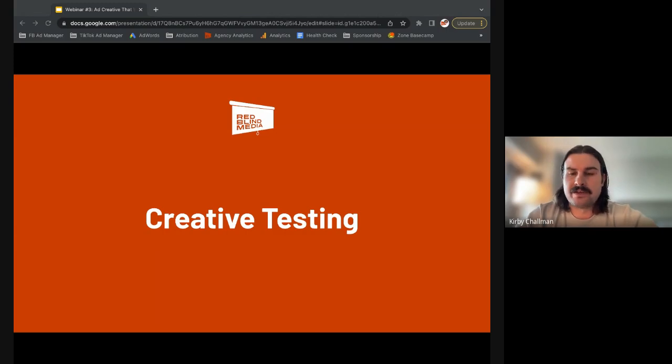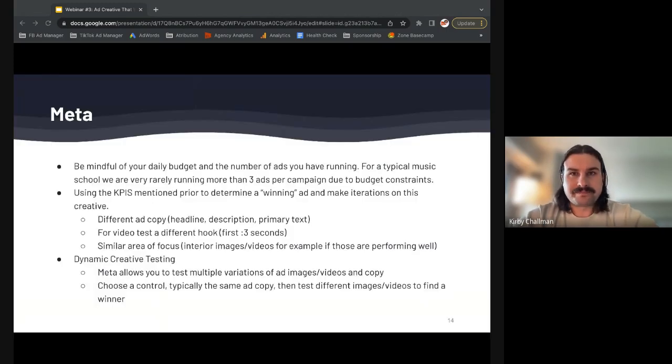On Meta, one of the most important things when it comes to overall creative is being really mindful of your daily budget. We've got to be really focused on only a few ads running at a time. For our typical music schools and the budgets that they're running, we very rarely have more than 3 ads per campaign, just due to budget constraints.